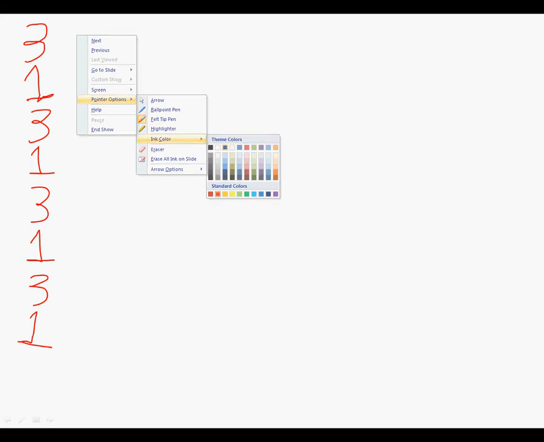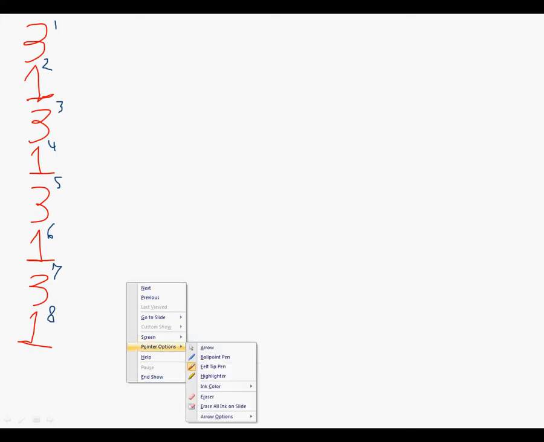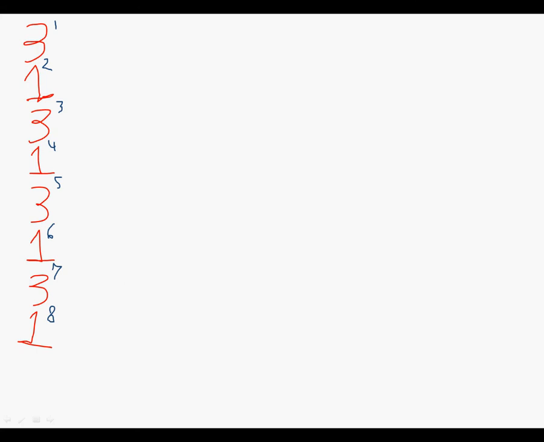So let's get an example rolling here. I'm going to use easy numbers. Let's see, 3, 1, and what do I want this to add up to? Alright, I know what I want it to add up to. 3, 1, and let's have another 3 and another 1. Alright, so that's good. And how many values do we have here? Let's go ahead and count them up. That's going to be 1, 2, 3, 4, 5, 6, 7, and 8. So we have these 8 values.